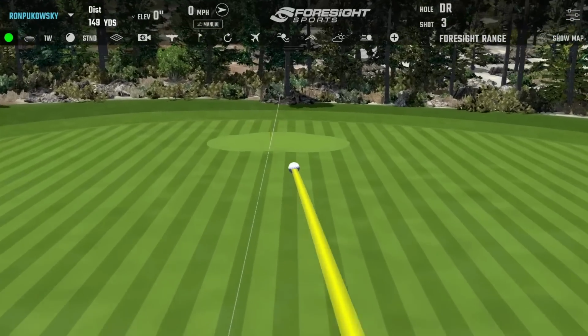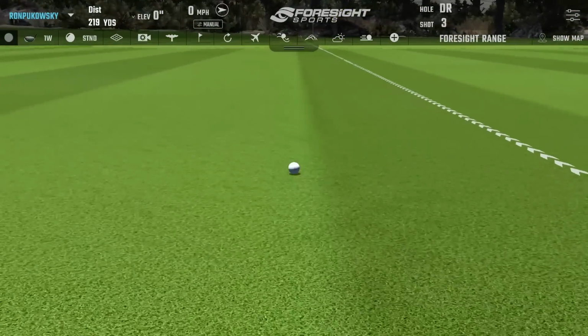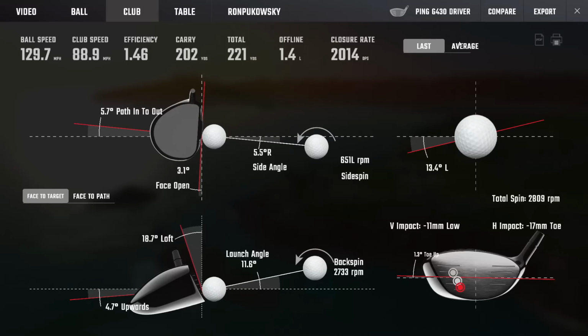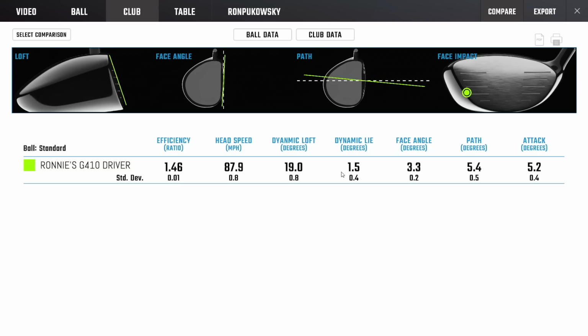That might be even better than the first two. Yeah, it's really good. But I can see how there are holes where you need that extra 10 yards of carry. Because you're very consistent: you're 202, you're 201, you're 203 carry. It's kind of optimized, but I do understand the need for potentially not relying on roll. Is that kind of what we're talking about here? Let's not rely on roll, because it may not always be there. Yes. If you hit into an uphill, you're not going to roll. If you hit into a soft fairway. Great job. All right, we got one to start with.